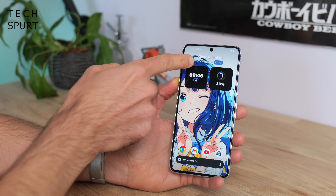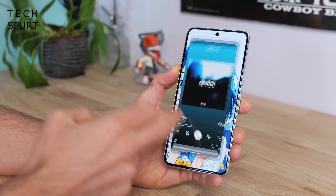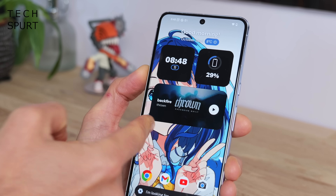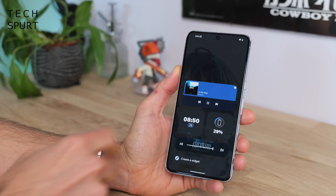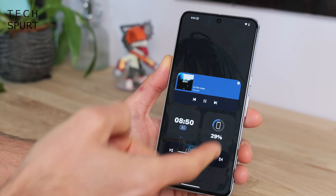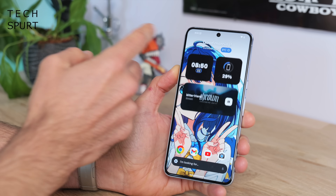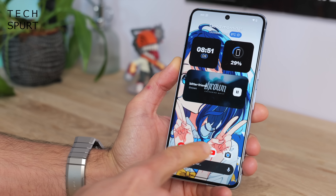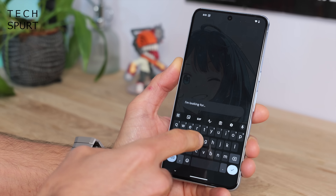You can also see what's going on in your Google Calendar with a quick tap. If you're playing music on the likes of Spotify you'll get a basic media widget on the desktop as well, though I would have preferred a bit more control. You can tweak the widget situation by swiping down, although you can't edit the two main widgets. You can add fresh new ones like a dedicated Spotify or YouTube widget which pop into view when you swipe down. You can also pin favourite apps to the bottom.